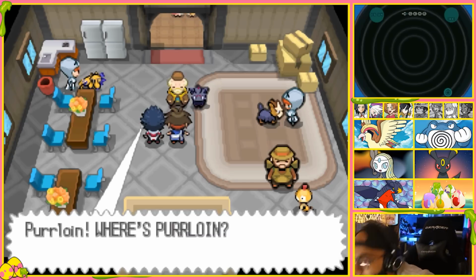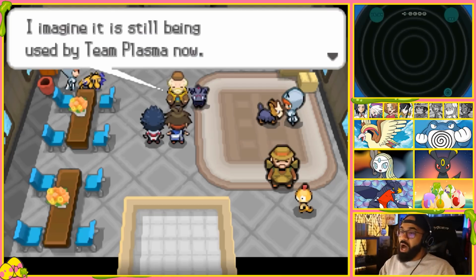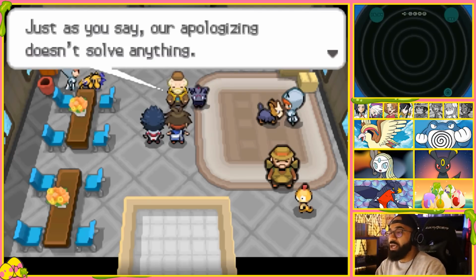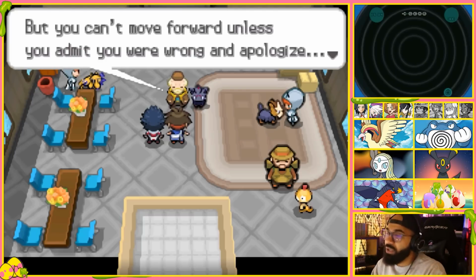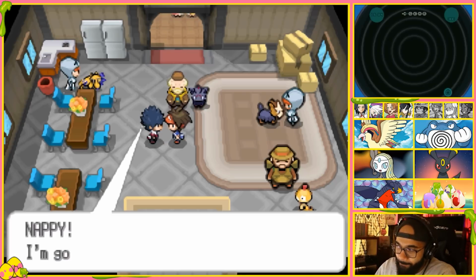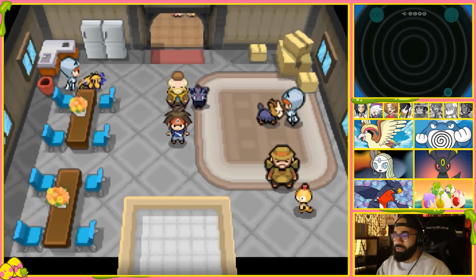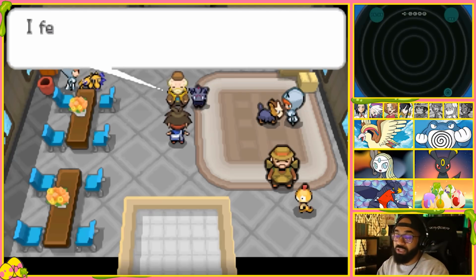Purloin! Where's Purloin? The Pokemon you speak of is not in this place. I imagine it's still being used by Team Plasma now. Just as you say, our apologizing doesn't solve anything. But you can't move forward unless you admit you are wrong and apologize. Enough already. Apologizing isn't going to get my sister's Pokemon back. I'm going to the Pokemon gym. I'll get stronger and crush every single member of Team Plasma. Even the dead ones.